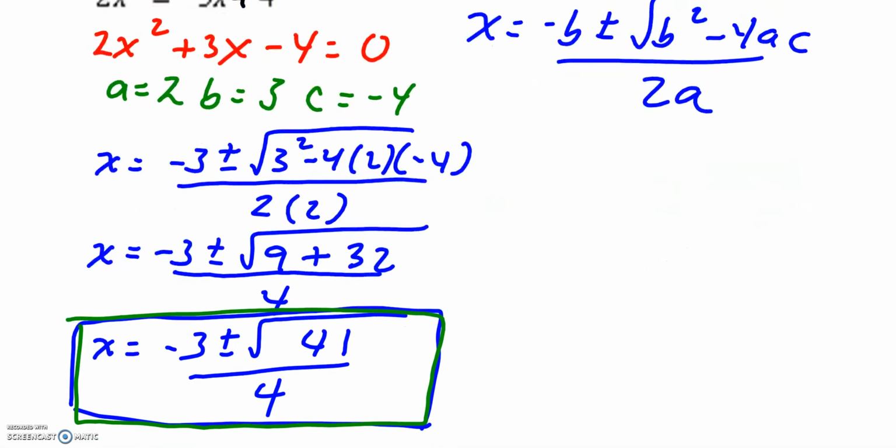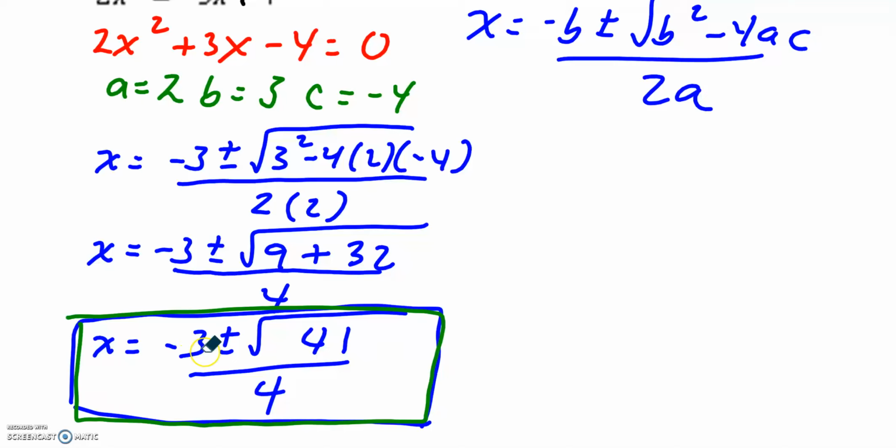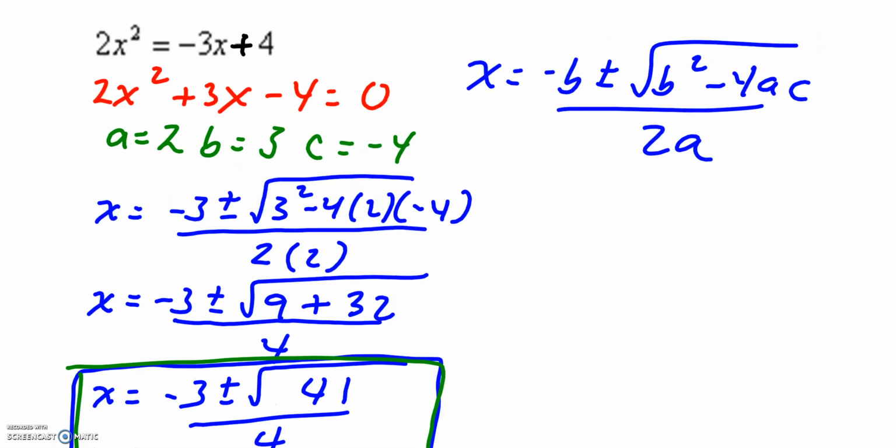All right, guys, so to check in with you, my final answer was negative 3 plus or minus the square root of 41 all over 4. And that is because after I set it equal to 0, I plugged everything into the quadratic formula. My b became negative because my 3 was plugged in here. It's mainly in here that I want to focus on. Please note that 3 was squared first and that I am subtracting a negative number, which is why this did end up becoming a plus.